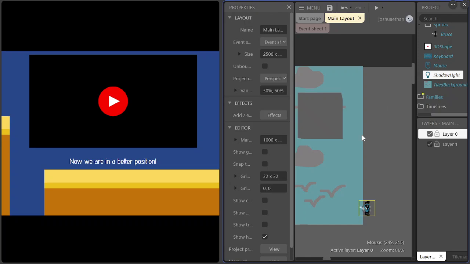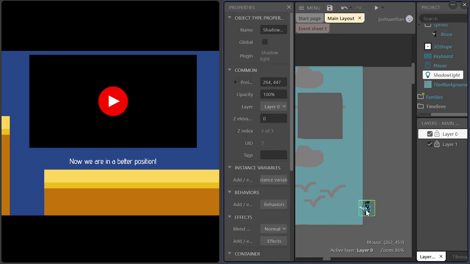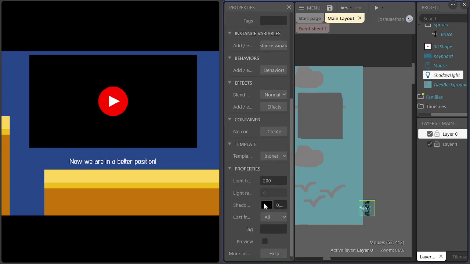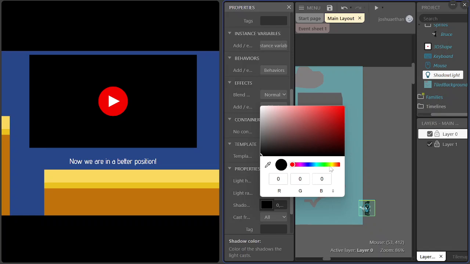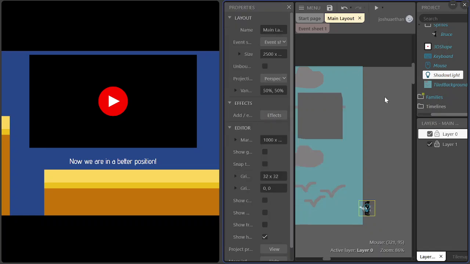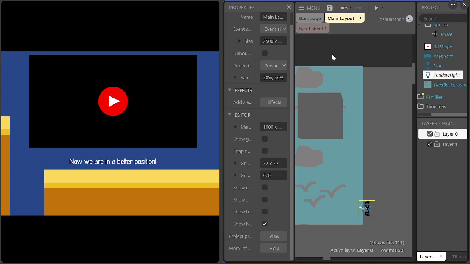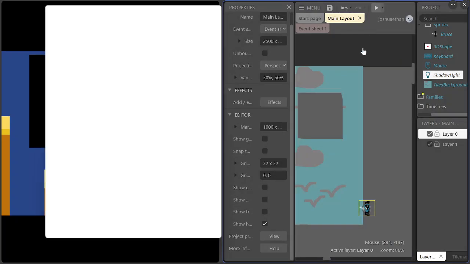You can also do other stuff like that. Another thing I'll say with the shadow light, if you click on the shadow light, you can change the color of the shadow that's created. So I think by default it's just black. So make different colors, make funky little shadows, and if you want to make a bunch of the objects and stuff, you can make a little maze with your characters and stuff.